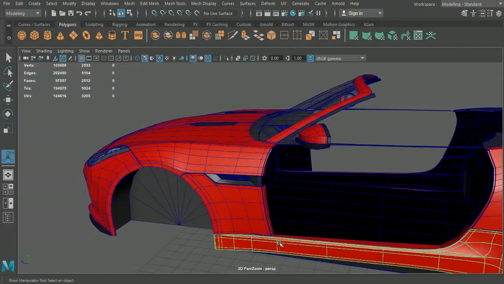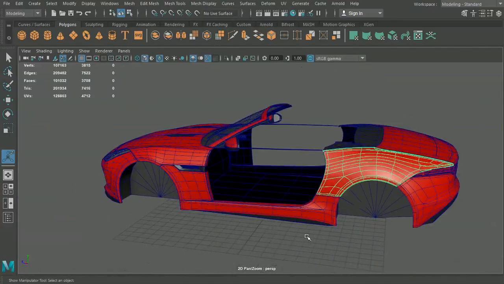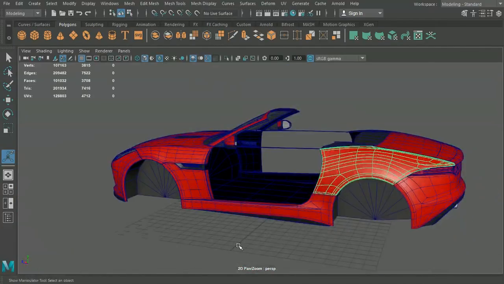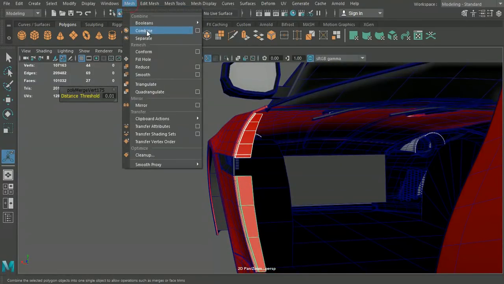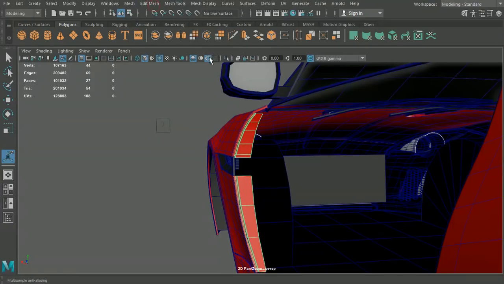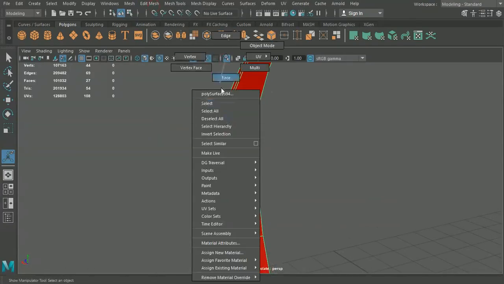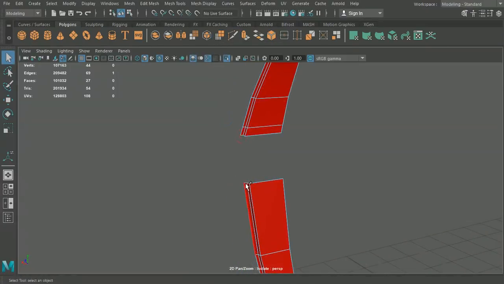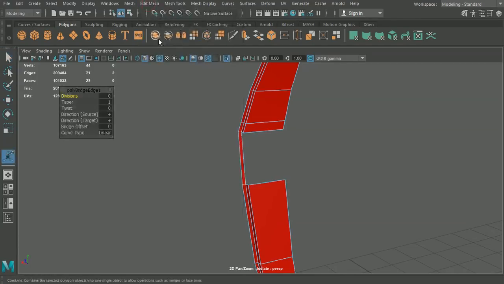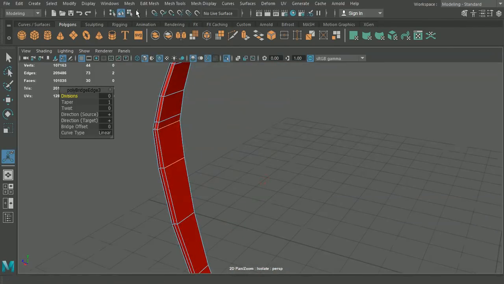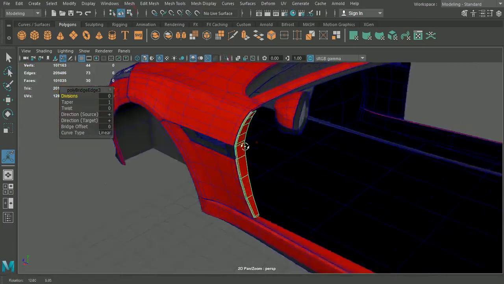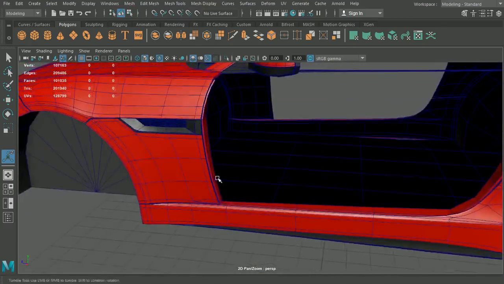So I'm just going to quickly smooth all these off just as we continue to work here. So I'm going to grab these two, I'm going to combine them together. Let's quickly isolate them. And we're just going to want to bridge this gap here. So we'll grab these here, I'm going to go to Edit Mesh and Bridge. And then we'll do the same with these ones here and here. Okay, so that's looking pretty good.